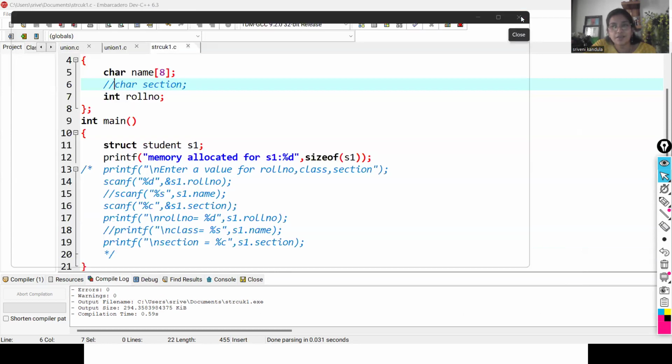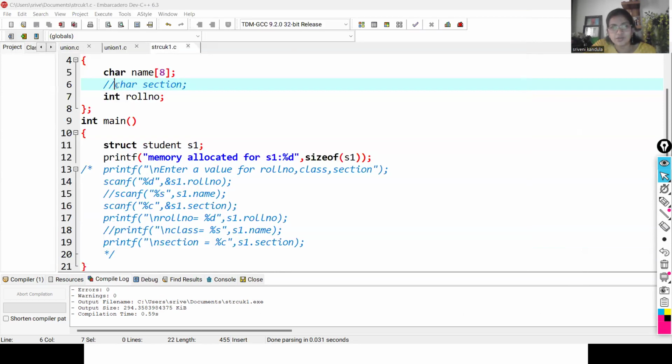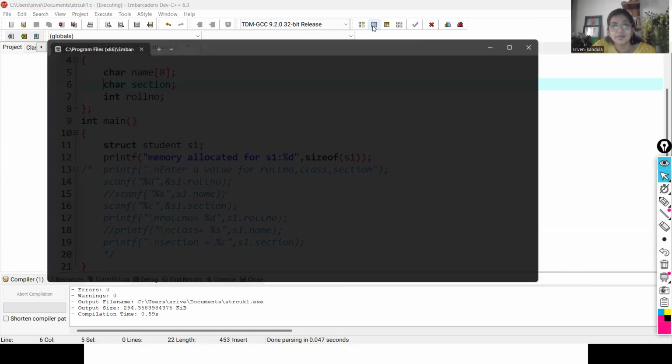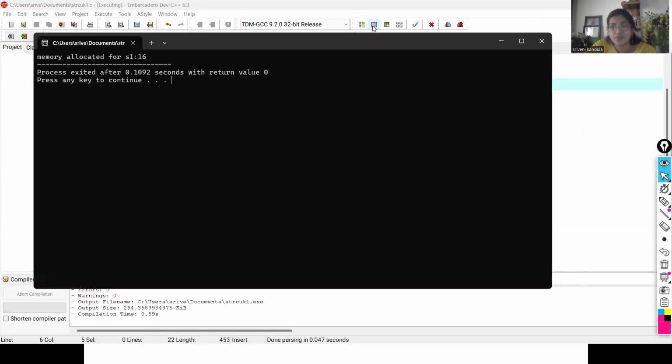But what's happening? If I add one more odd number, okay. So now the size is 8 plus 4, 12, 12 plus 1, 13. But it is giving me 16. Always a multiple of 4 it is giving me. Why is it happening? Okay. So this is due to the padding that is being added.